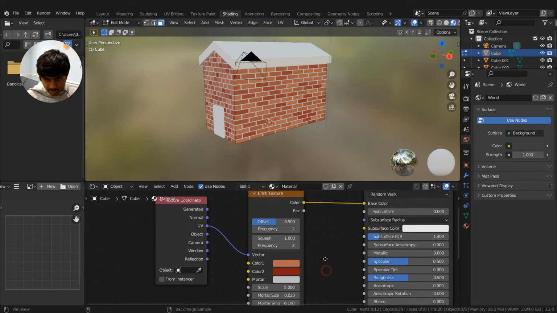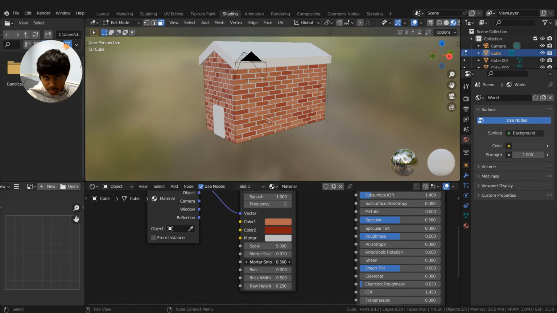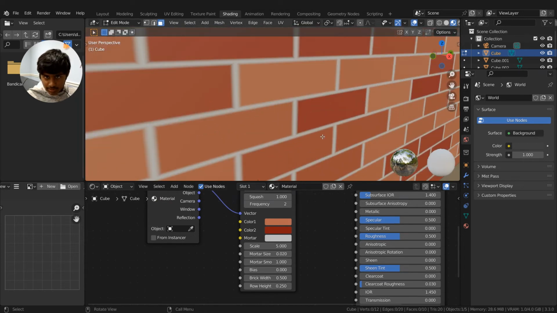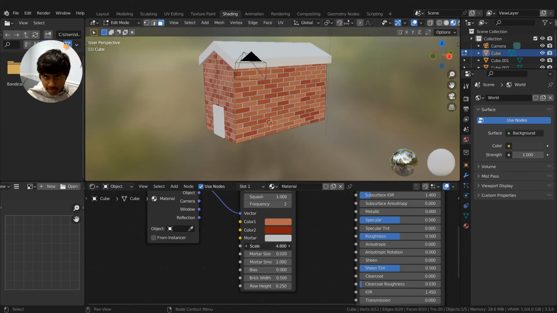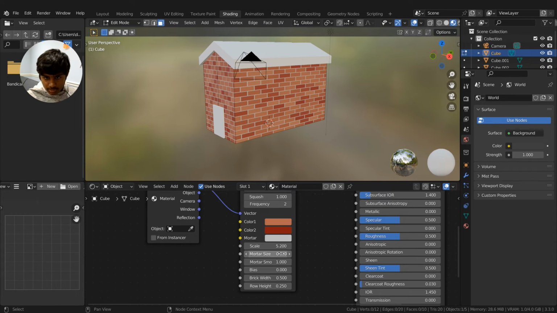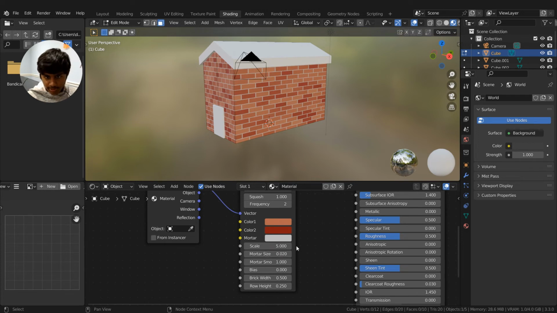And now the smoothness I'm going to change. So now it's going to look much smoother. Scale, don't do anything with the scale. Keep it at 5. It was at 5 before. The bias, you don't actually have to change anything else.